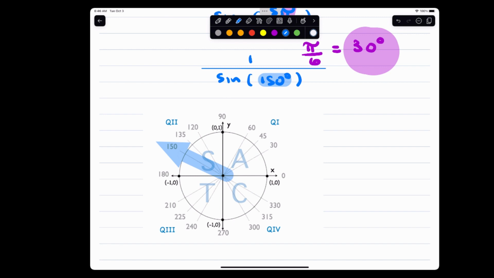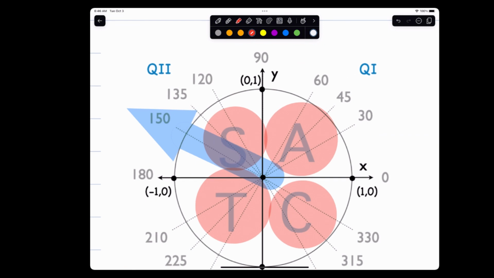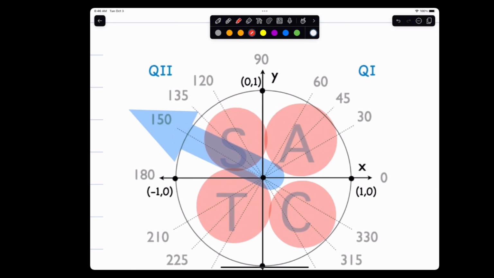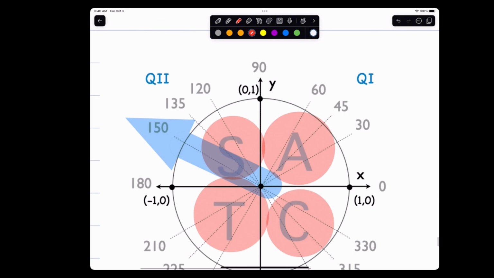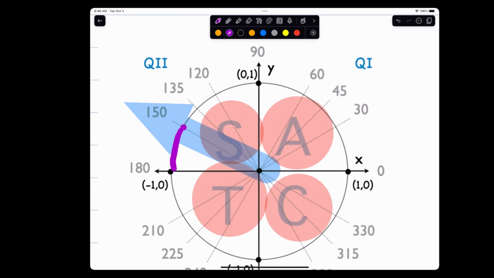And even better, since all students take calculus, this angle is in what quadrant? All students take calculus. It's in quadrant 2. What do you guys know about sine? It's positive. Is it true, since this distance here from the terminal point at 150 to the x-axis, there's the shortest distance. Is it true that this angle is going to be what? Isn't that the definition of your reference angle? So this is a 30-degree what? Angle.